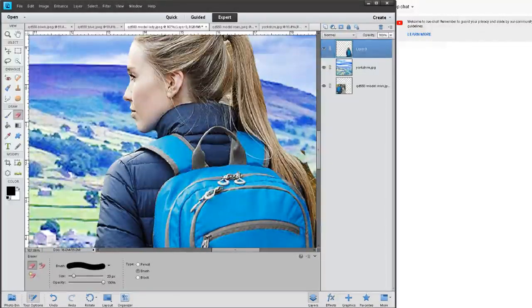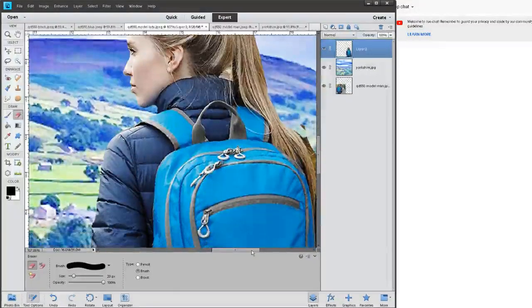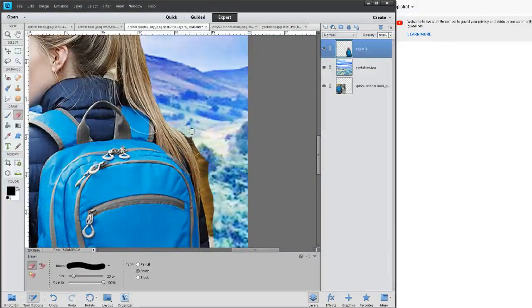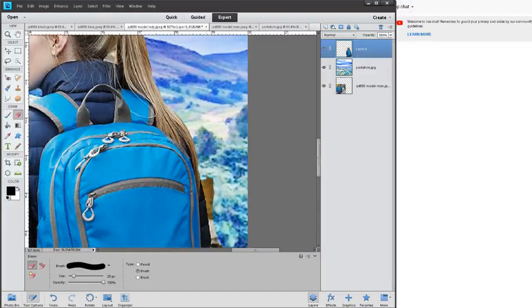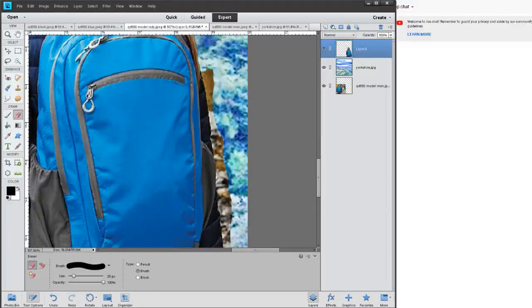You can see there's a little gap in between here. I'm not going to take it out. Nobody's brain's going to register that there's a gap there. And then we'll follow the main line of her hair down. I think I've got quite a steady hand today, but I'm not always as steady as this. There is the arm from her jacket.